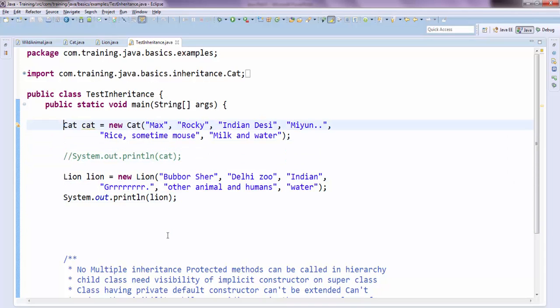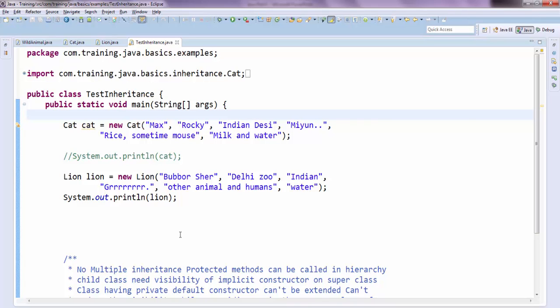Let's see about constructors. How do you use a constructor in inheritance? In inheritance, when you create the object of your child class, because you are extending the parent class, the object of the parent class will be automatically created. Whenever you are creating the instance of any class, the default constructor will be invoked.